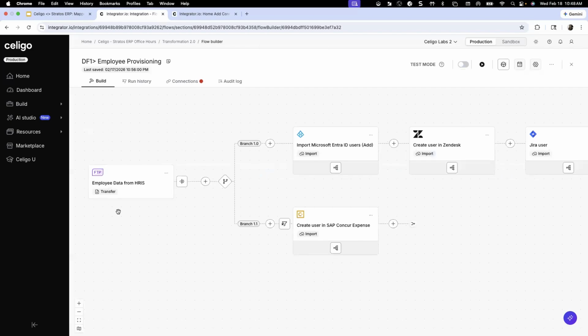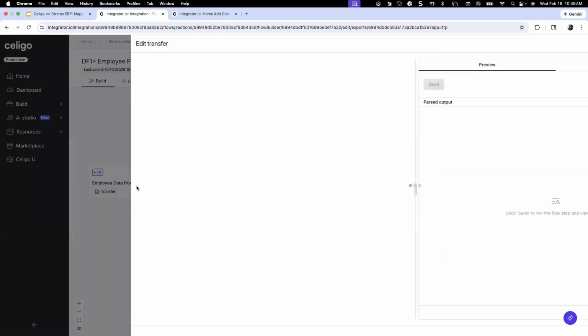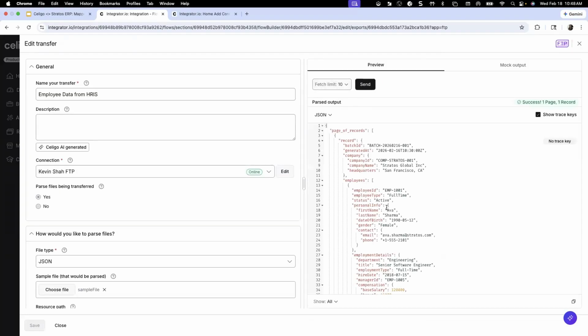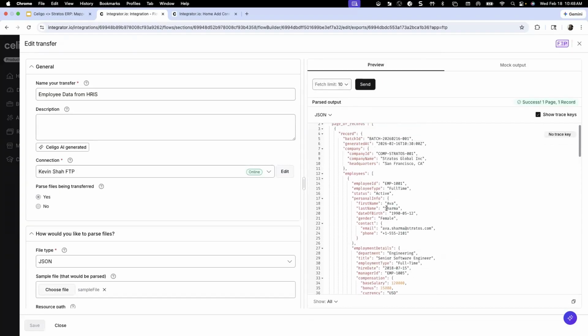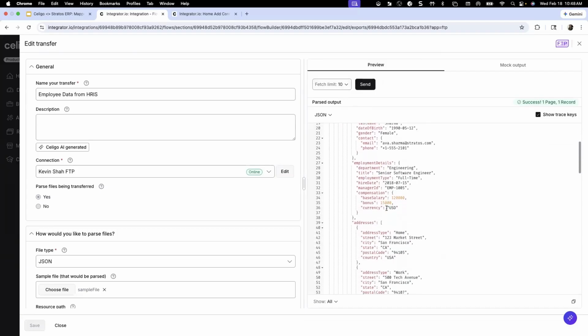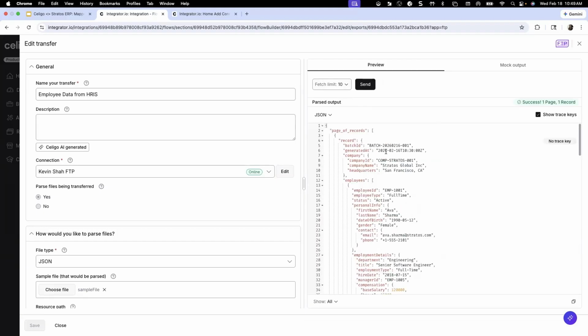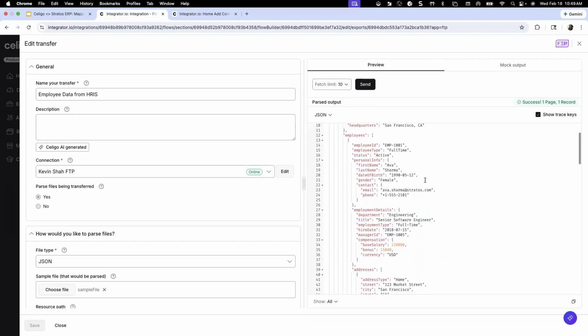In this particular example, I'm pulling employee data from the HR system. If you preview the data coming out from your HR system, it has all the information related to employees, like company level details as well as employee header level information.